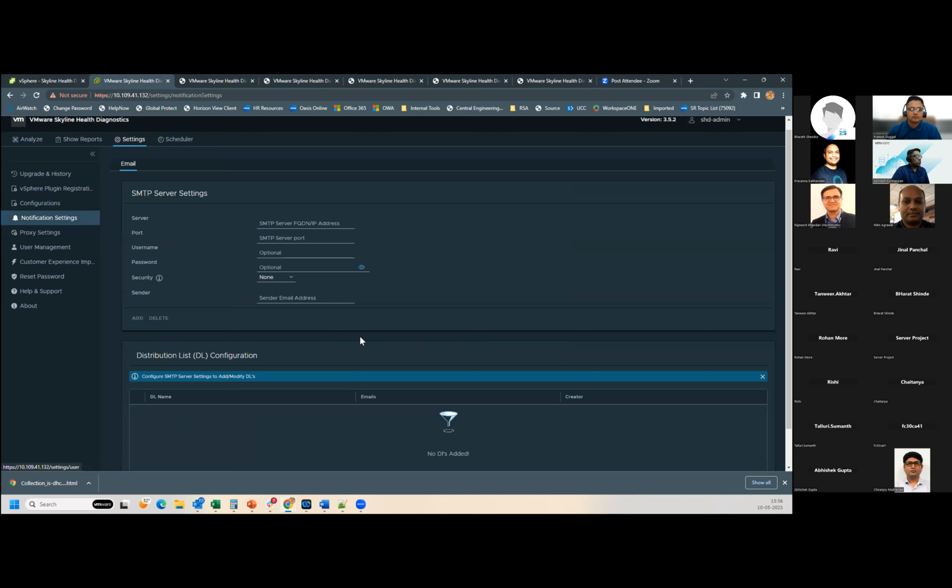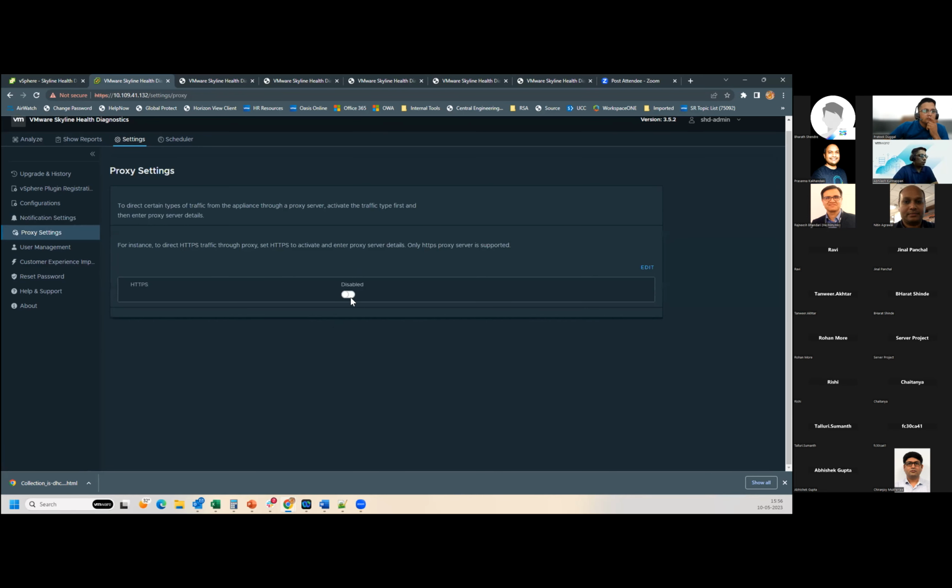Notifications, this was a recent feature that we got, where we can send report notifications to an admin over SMTP, if this is configured successfully. Proxy settings, you can enable this, and then you can use a proxy server and use SSD along with your proxy as well.